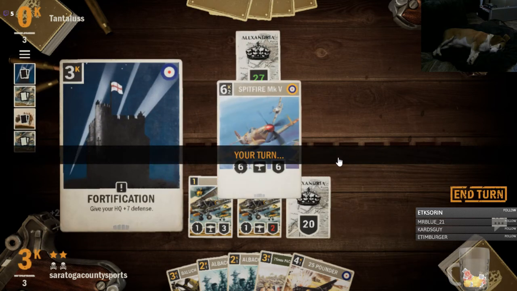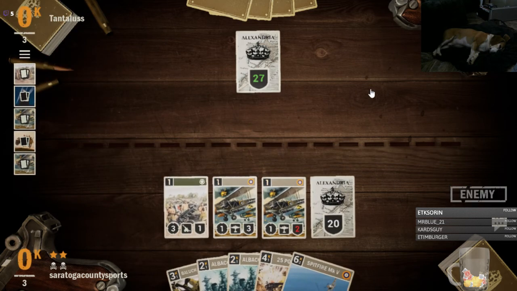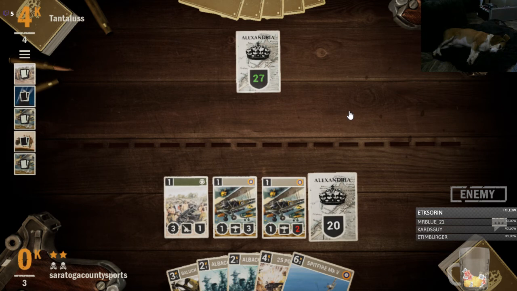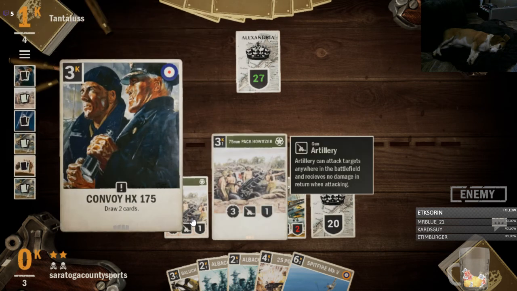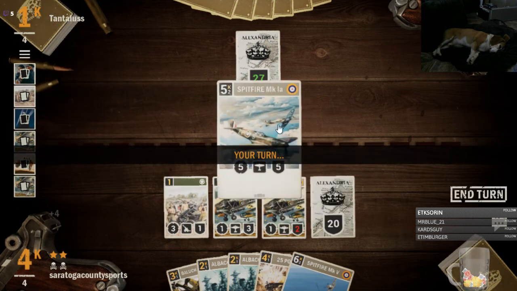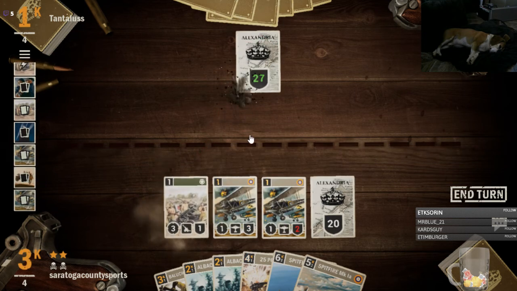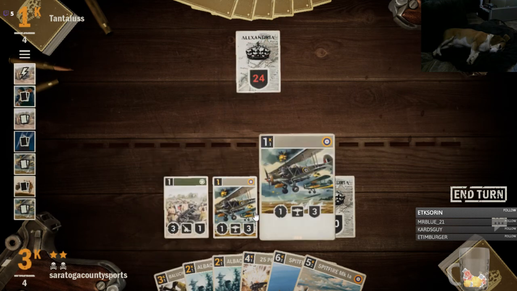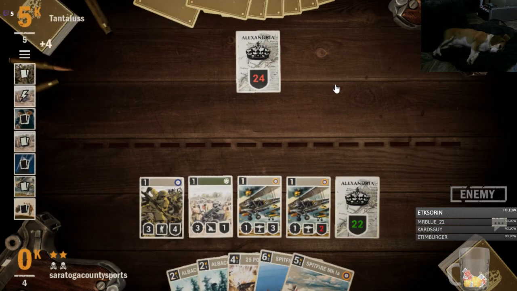Fortification, okay. Alright, well we're going to use this opportunity to get our own early artillery down. Convoy. Alright, our opponent's kind of spinning their wheels over there. Okay, so let's go with a howitzer attack. Get this Baluch out there, just because we can run it up in the front line next turn.